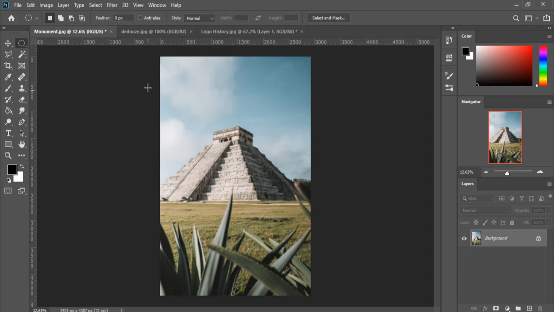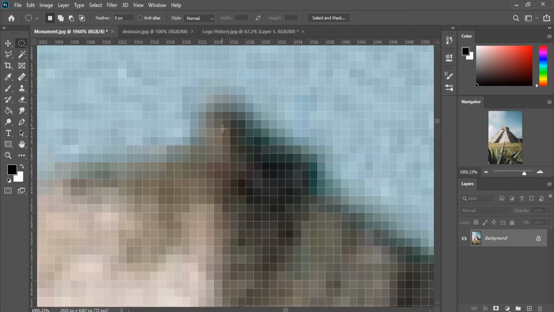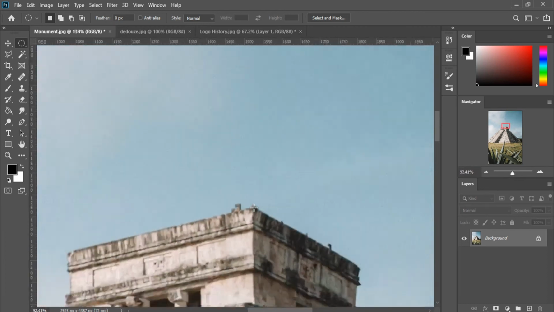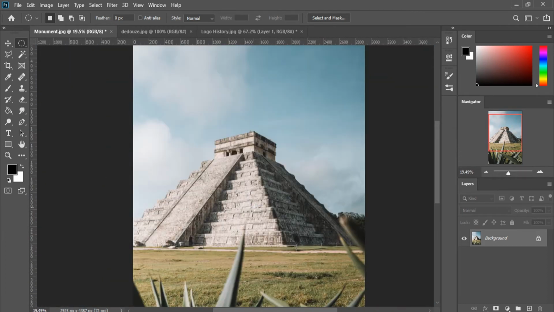So this image is about 3,000 pixels by about 4,500 pixels. And so what that means is that there is, in total, about 12 million pixels in this one image. And if we zoom in really far, you can see that each of these pixels has its own distinct color. Some are very similar, like this pixel and this pixel, or this pixel and this pixel. I think these two are actually the same. But each pixel has its own unique color profile. And what all these colors and all these pixels do is, if you put them next to each other, you'll get this very clean image.